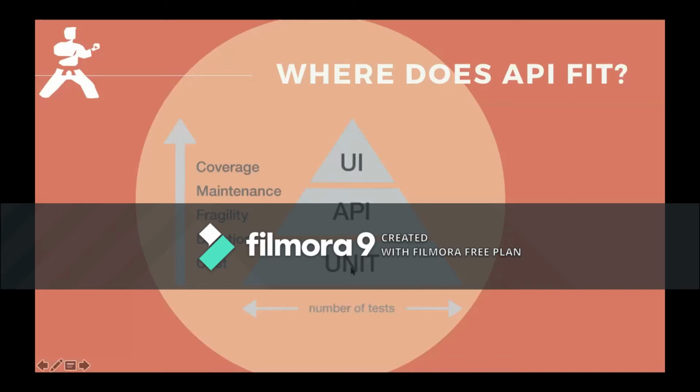Unit testing, as we all know, is testing the fundamental blocks of code, or functions or subroutines, of a certain piece of software. And that is where the next thing comes in: API testing. So this sits between the UI and the unit. API testing basically does the heavy lifting, as I mentioned. So this is where API testing fits in.